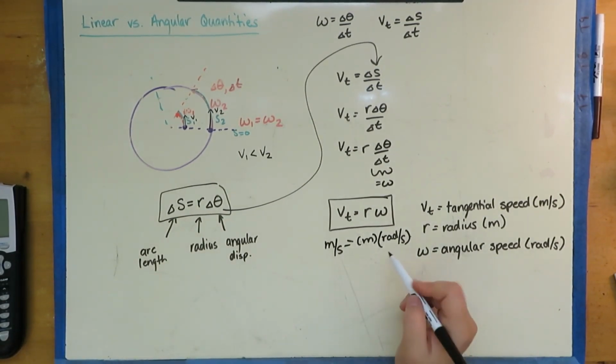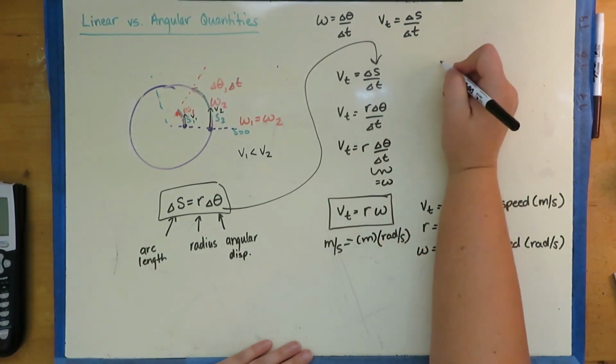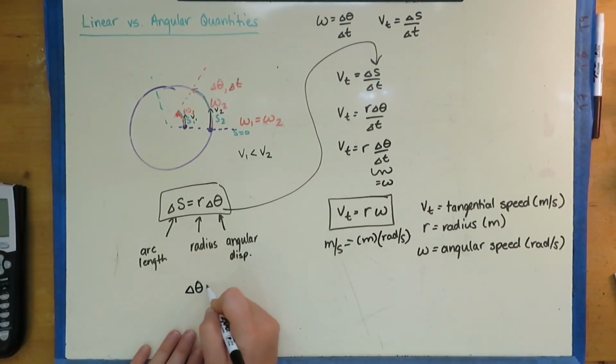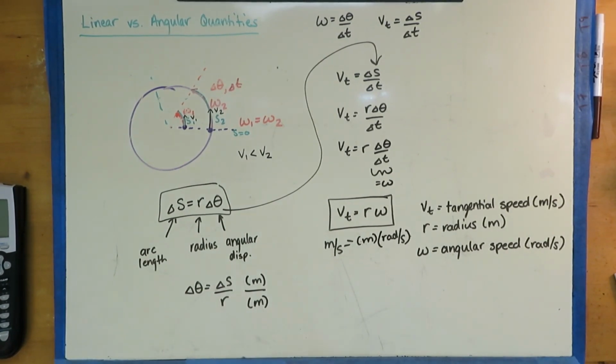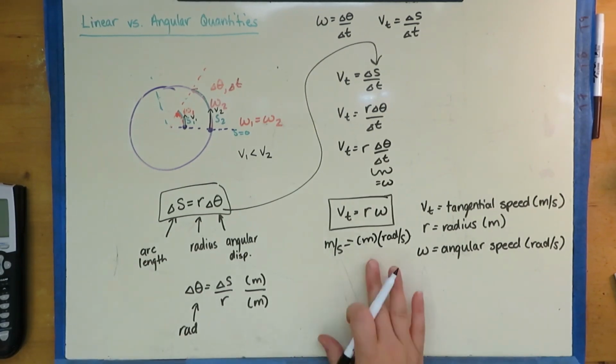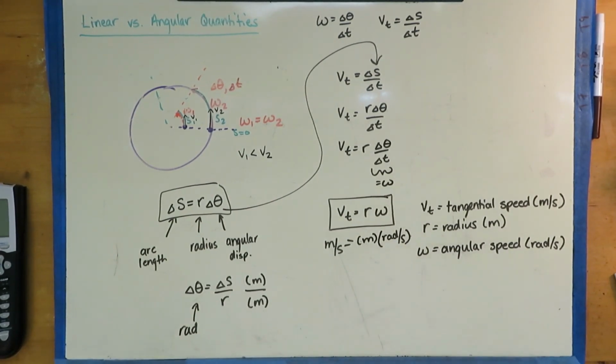And that's just a reminder that a radian is actually a placeholder. The definition of radians comes from this definition here, where delta theta is the arc length over the radius. So this is units of meters divided by meters. Delta theta is technically dimensionless, but we give it units of radians as a placeholder, so we know that we haven't just forgotten to write degrees. So you have to be careful with that. Anytime you multiply radians by any other units, the radians just disappears, because it's technically just a placeholder.